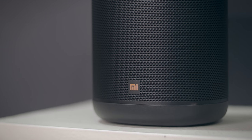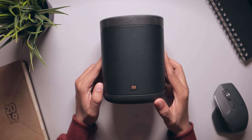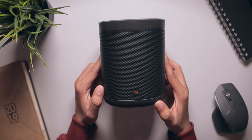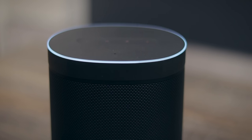There's a good amount of bass, the mids and highs are decent enough, and the overall soundstage is also pretty good. You will have a great time while listening to music or talking to the assistant with this smart speaker. Now this is a smart speaker at its core, and it comes with all the bells and whistles that you would expect with a smart speaker. So you can talk to the assistant, you can ask it about the weather, you can ask it to control all your smart home appliances, or you can talk to Pikachu.